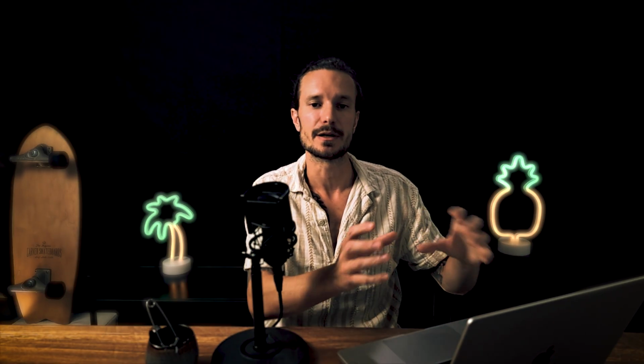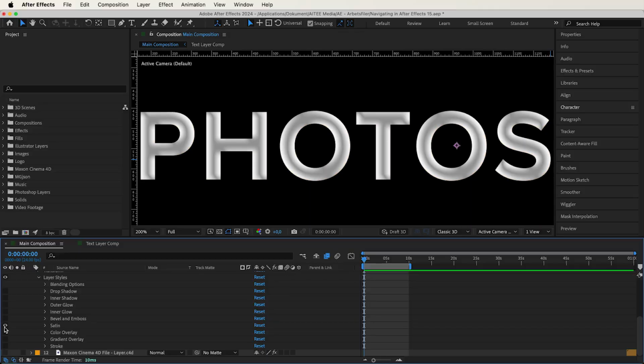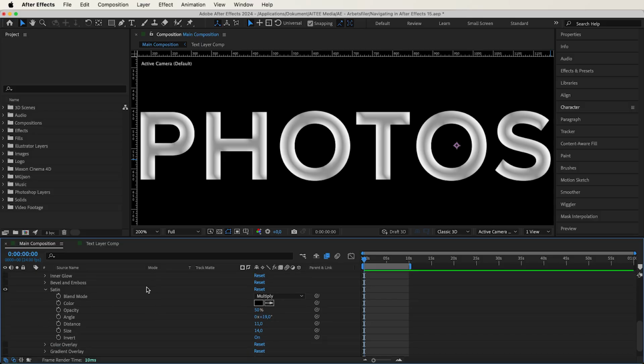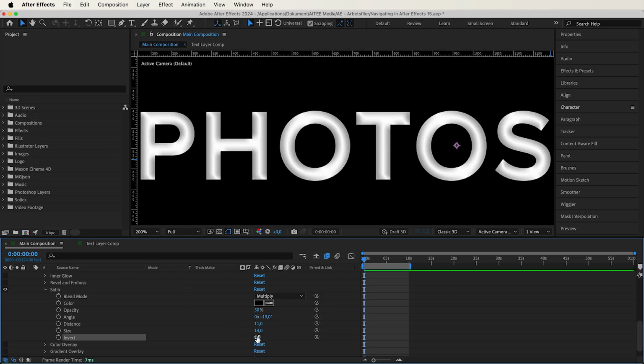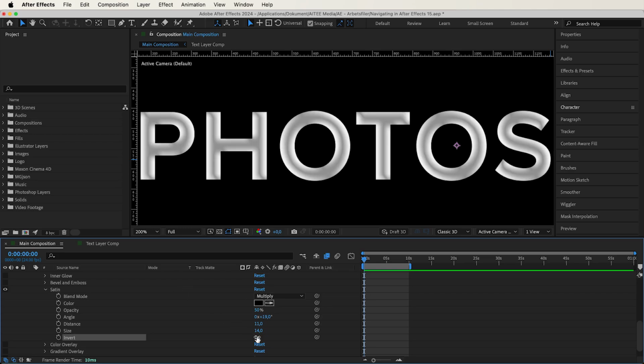This layer style, you can use it, for example, to just get a bit of quick perception of 3D without actually going into 3D. Next is satin, and may be used to give that slight metallic look to a text or an object. All options we've seen before, except for the last, invert, and this one will just push the satin style the other way around.